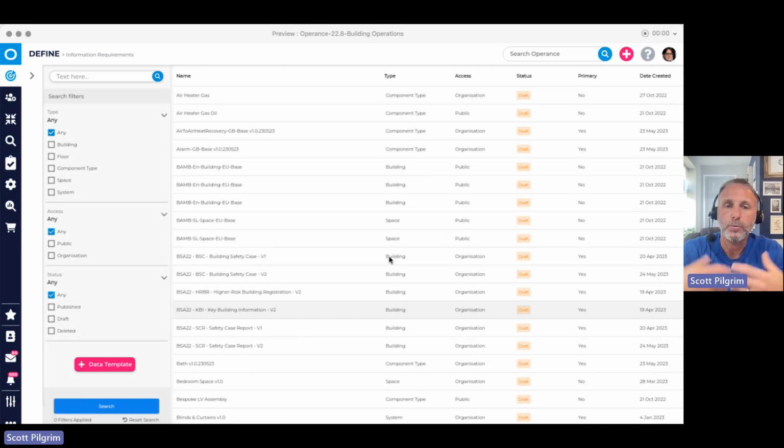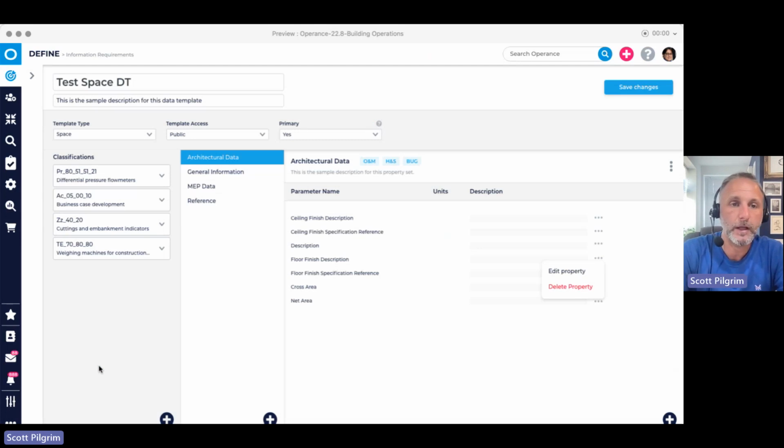Well, what we do is we develop a whole set of these for your client based on what we think is right for them. We then edit them, and then we lock it down so they've got their own organizational data templates. But we can also start from scratch as well. So we can develop these data templates based on any particular need.